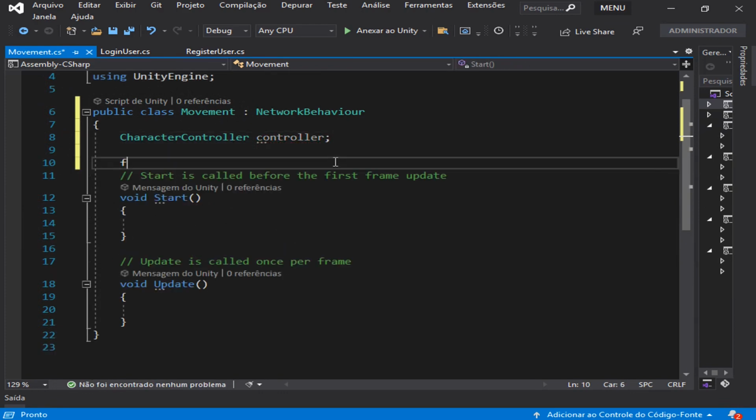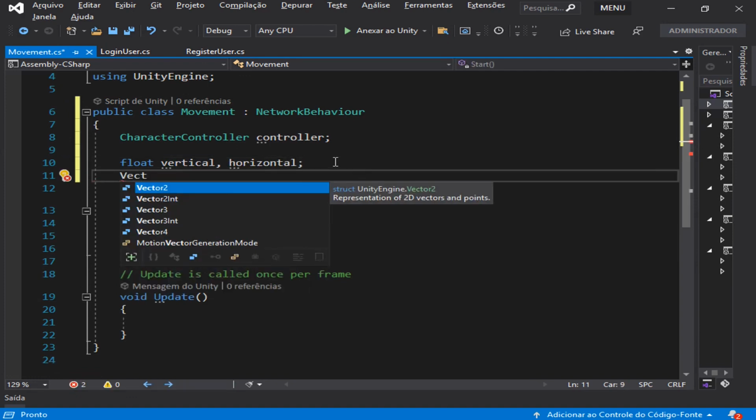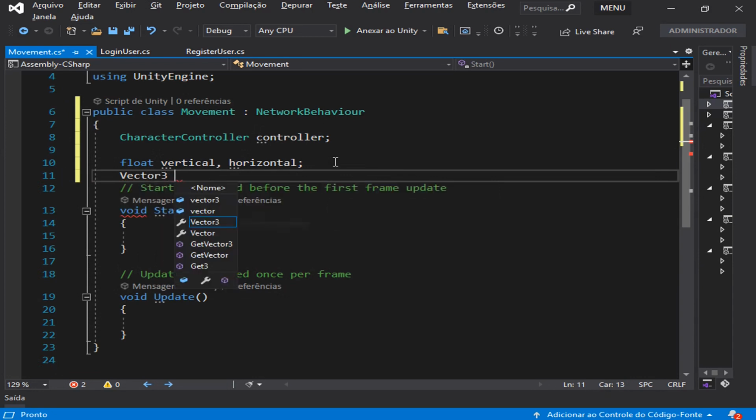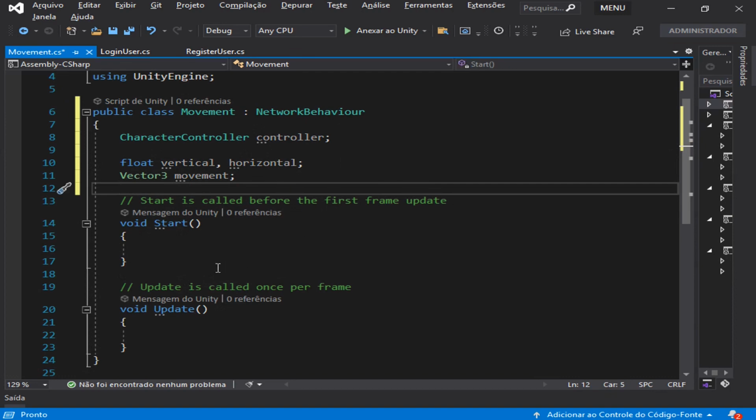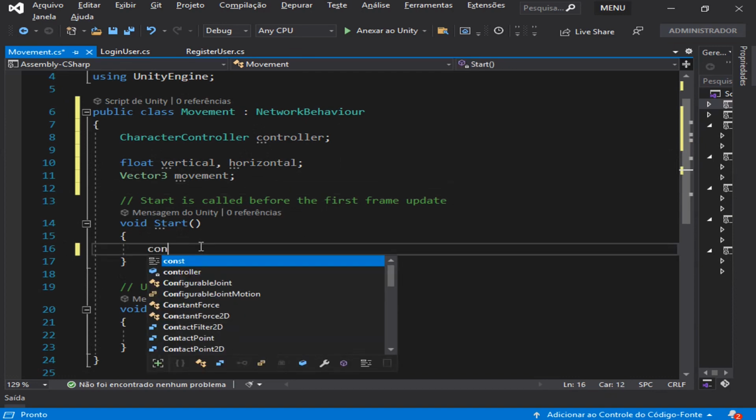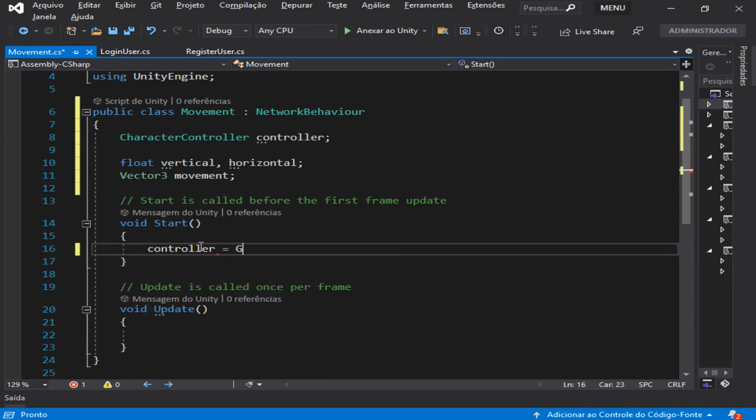Let's create a float variable called vertical and horizontal. Let's create a Vector3 called movement. In the Start, we grab the controller using GetComponent CharacterController.